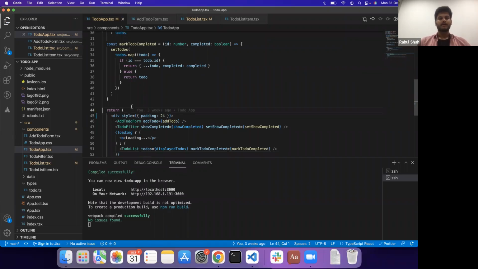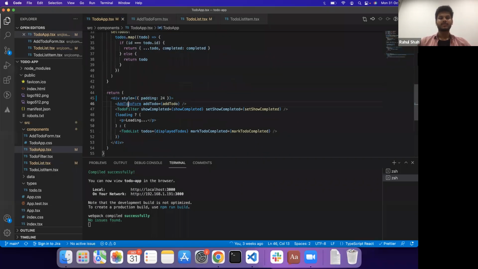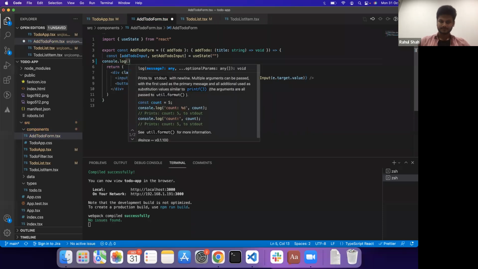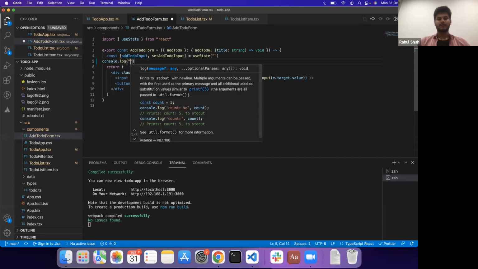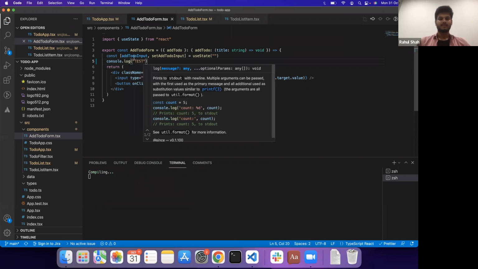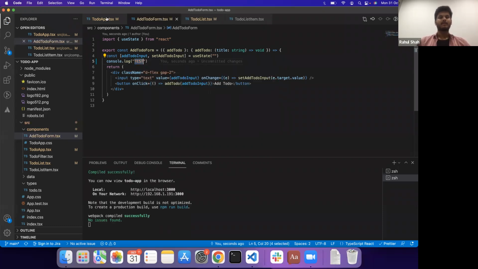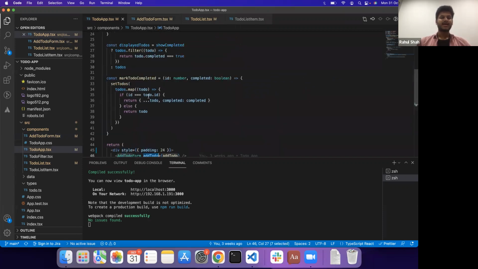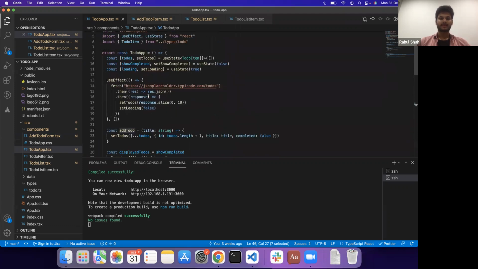And we'll add a console log to the add to do form. Console log test. Now add to do form is one component. Now let's say I change some state out here.